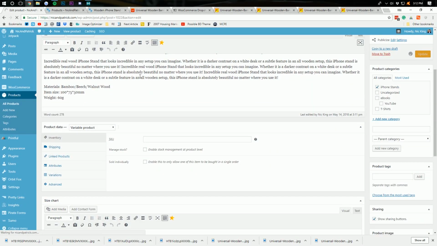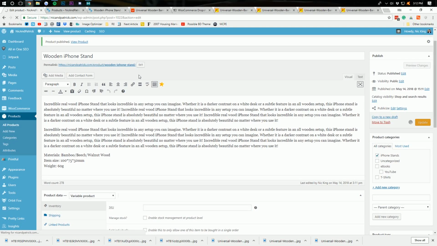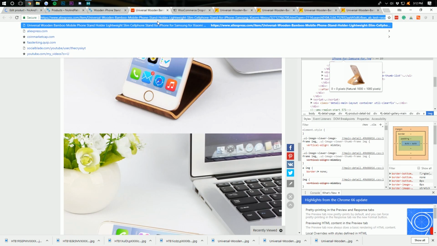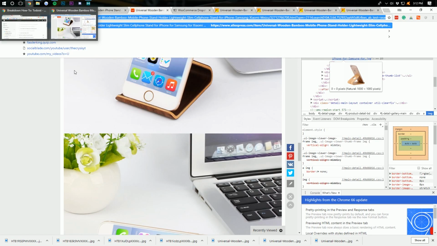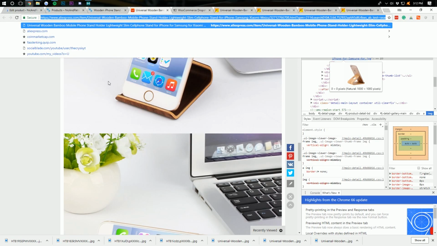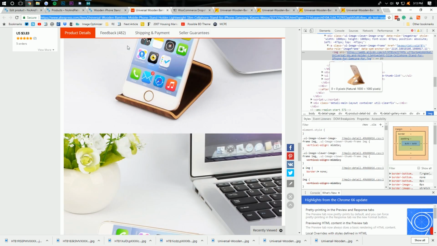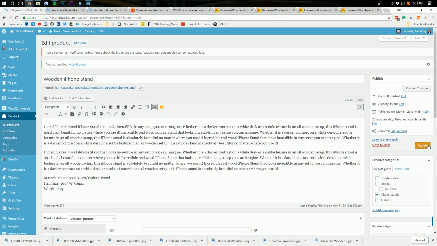One pro tip though here. Okay guys, one pro tip to doing this is to take your AliExpress link right here, right? Take this AliExpress link, save it somewhere off of your website, just in case. Save it in a note document, and then back that note document up in Dropbox. Just make sure you save this link. It's very, very important to do that.